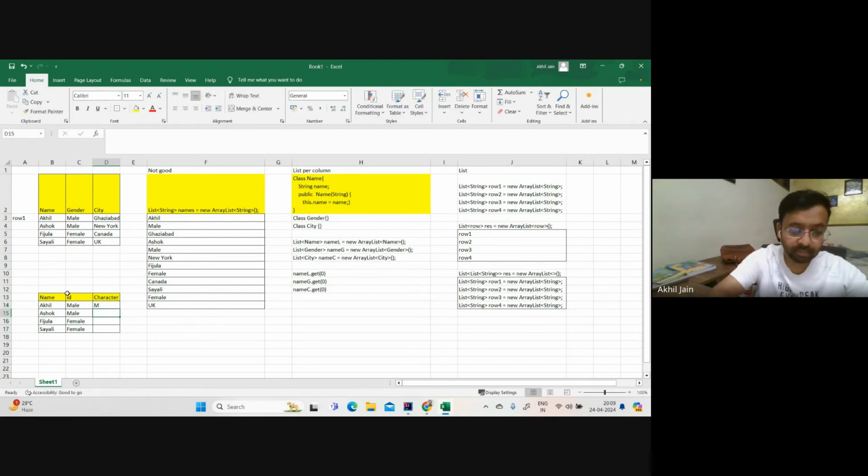Let me write here M, female, and female. So these are all characters. I have to write gender here, but it is implied. This is what a character type is. And you have employee ID, and you want to have these kinds of values there.